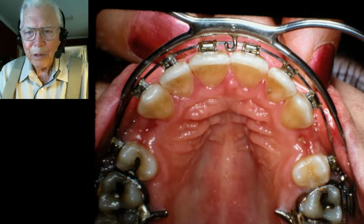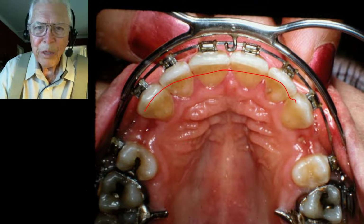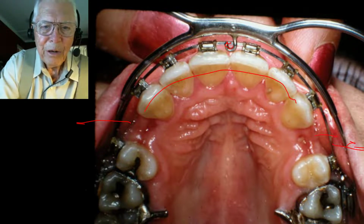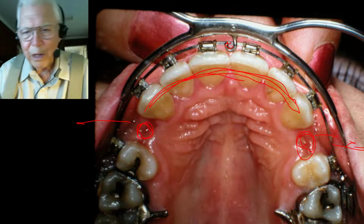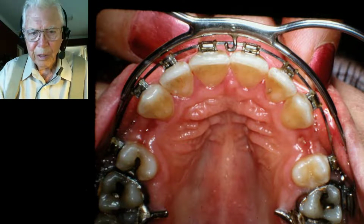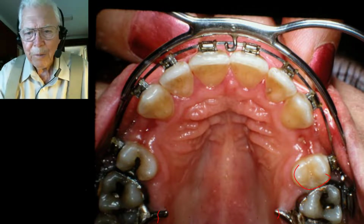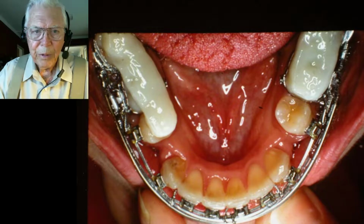Now this is a case where we're using an occipital headgear and we've got it pulling. We're elevating these teeth with the occipital and this comes in like that, and the hooks are out along about this area right here. So it's basically picking up these teeth. And this is the one we've extracted. This young lady wanted these teeth out, and I think we've got a video about extracted teeth where we used her. We've just taken a palatal separator out, took the bands off of these teeth, and then removed the first bicuspids right here. And so we've used the blocks on the bottom, and we're through with them, and we're ready to take them off.